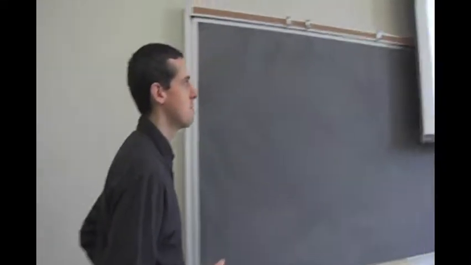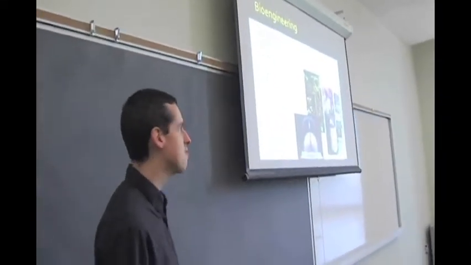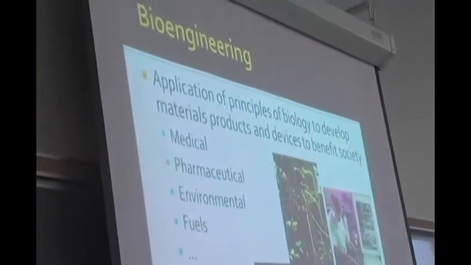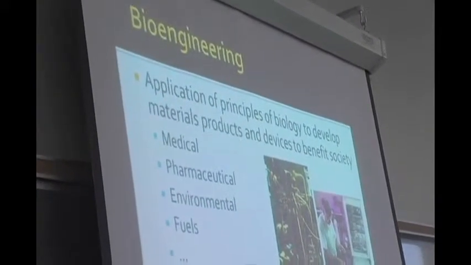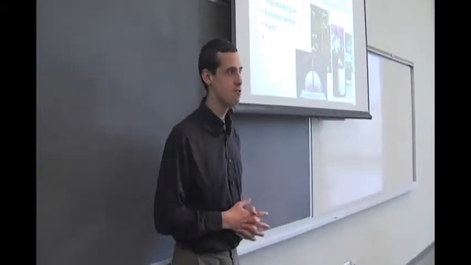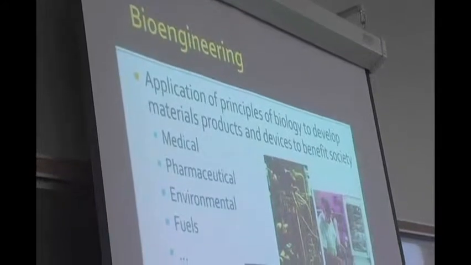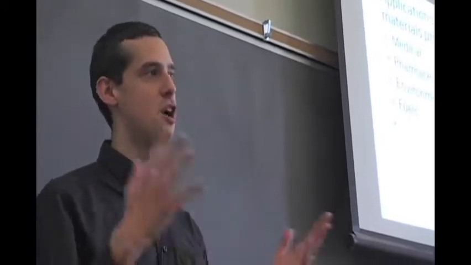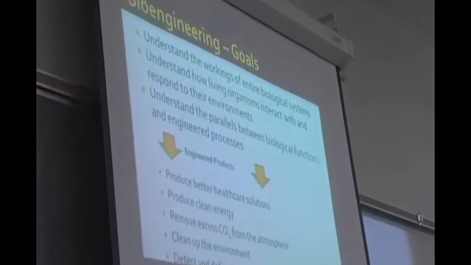Okay, so bioengineering in general is the application of the principles of biology to develop materials, products, and devices to benefit society and specifically your health. So this is obviously medical. Also be things like pharmaceuticals, environmental processes, also fuels, so biofuels. You've probably heard a lot about people are now being paid to grow corn, and instead of having that corn eaten, they're fermenting that to create ethanol. So bioengineering encompasses all these things. So most of what I do is on the medical side. That's what I'm going to talk about.